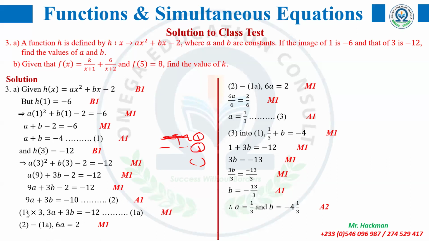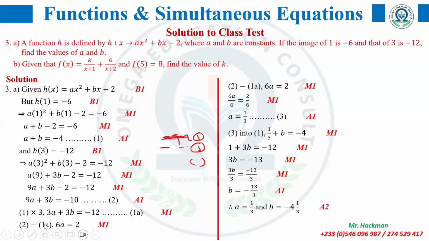I usually use the letter that I am looking for. The equation with the bigger coefficient of that letter tells me that I need to subtract the other one from the equation with the bigger coefficient. That's the more reason why I did it. If you look at this, 9a, this is 3a. 9a is bigger than 3a. I want to subtract so that I will avoid a negative coefficient for the quantity that I'm looking for. That informed my decision to go for equation 2 minus equation 1a.